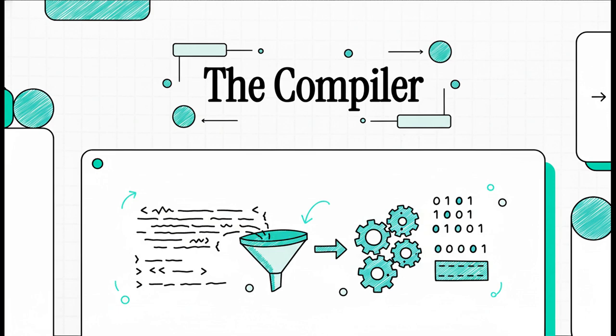You've probably written or seen a line of code and thought, yeah, that makes sense. But have you ever stopped to think about how that line of code, something a human can read, gets turned into a language a computer can actually run? Well, today we're pulling back the curtain on the compiler. It's the ingenious and honestly brilliant process that makes all of modern computing possible.